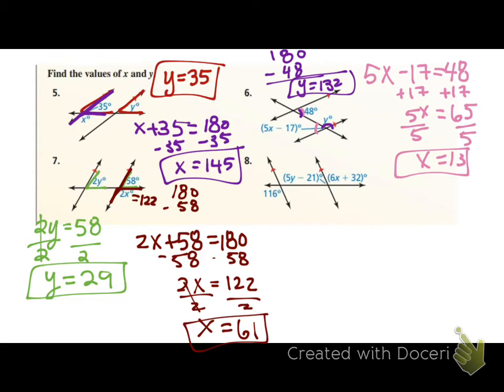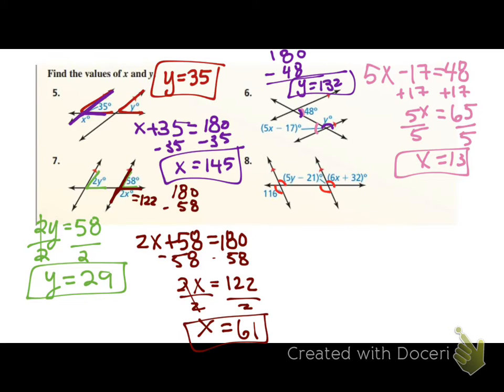The last one, I would take your highlighter. I am recording. I would take your highlighter and I would just highlight all the ones that are 116. Just makes it a little bit easier to figure out which angles equal. Because the options are they're congruent and you set them equal, or the option is that they're supplementary. So you've got 116 vertical to that. You've got 116 and 116.